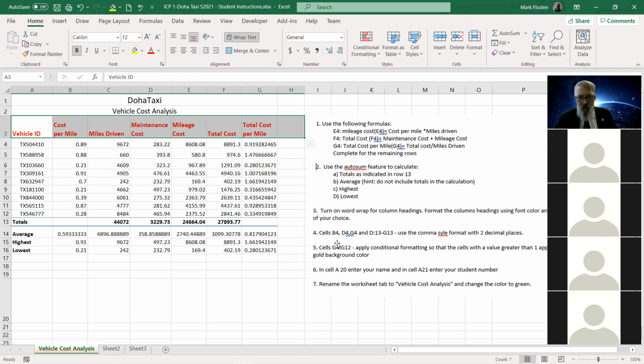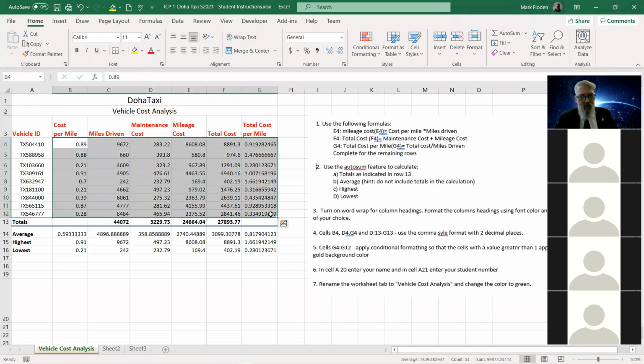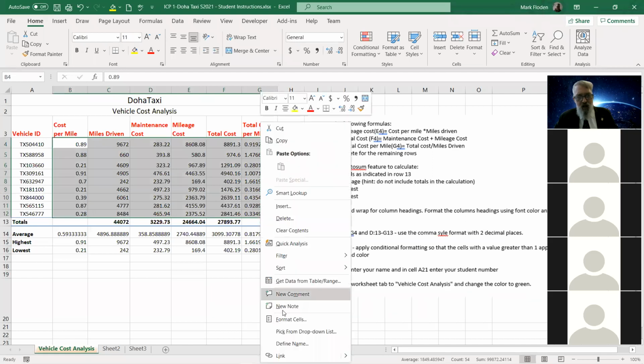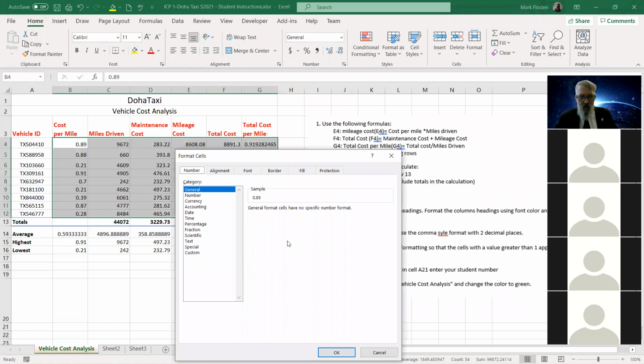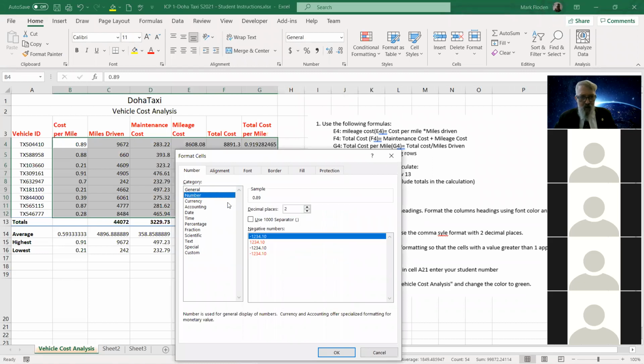So something about the comma style. We want the comma style, basically an accounting style for numbers. So when we want to style numbers, we can do it two ways. We can do the right click and go to format cells, or we could find it up here. But the easiest way is just from here. And so we look at number and find one that's got commas in it. Or we could take currency.